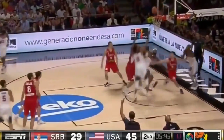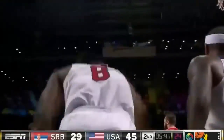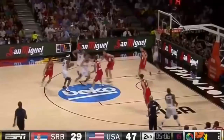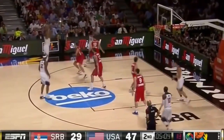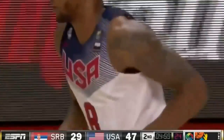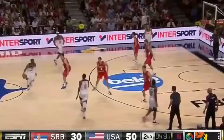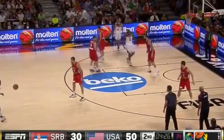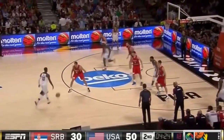Thompson's three, no. Look at the follow-up by Gay. Rudy Gay started at the three-point. And Serbia cannot afford to lose him. There you see the... To correct myself, that was the second foul called on Radulica as Gay drills a three. He scored the last 5 points. It really on his own for about a 2-minute stretch that opened this game up. He's got a mismatch right now. Let's see how Serbia handles it.